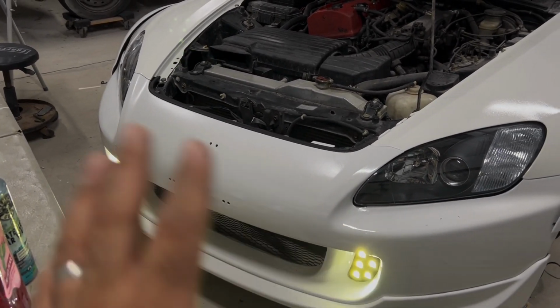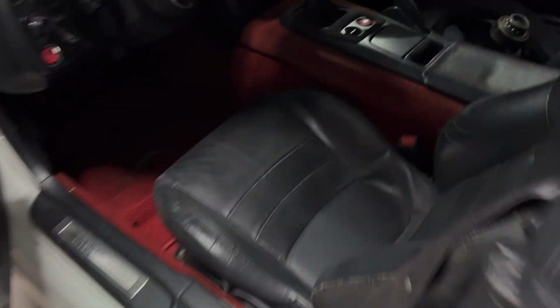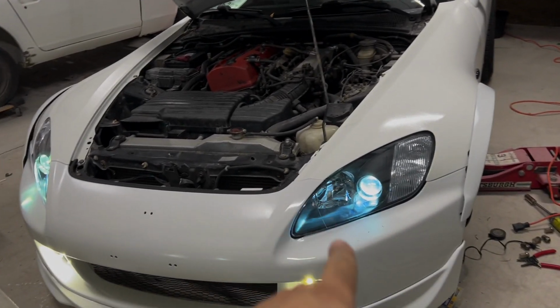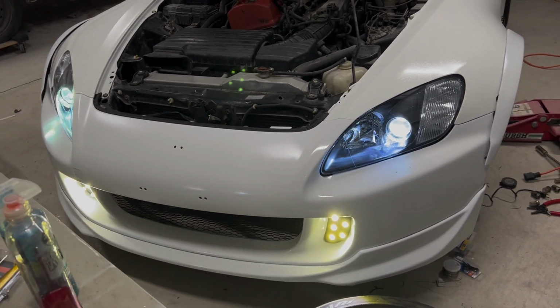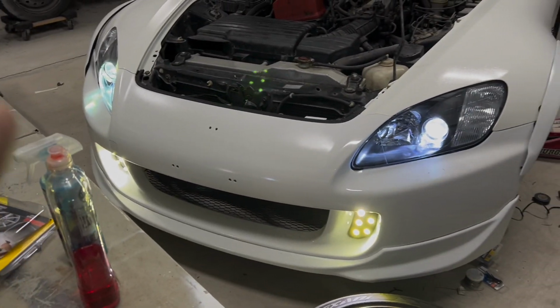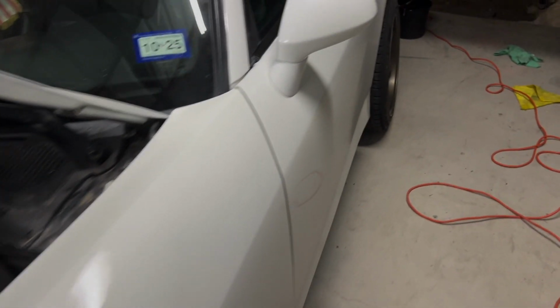Next is, so here they are. Now the next problem is, if you even consider this a problem, I think I do. When you turn on the headlight, they stay on. And I also do have a wrong light here, so that actually is wrong. That's my fault. I'll change that one day. But they all stay on, and that's kind of not what I wanted, but what are you going to do about it, right? So for now, I'm going to leave it like this until I can get a further thought about it, read a couple of forums, and see how I can connect it to a button. And like I told you, I created the whole relay harness, but it just didn't work.